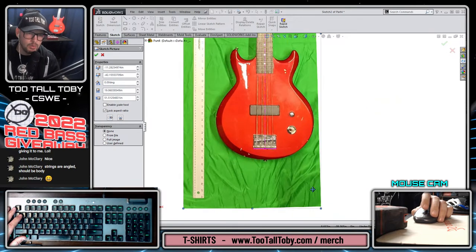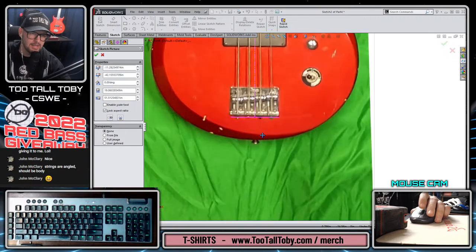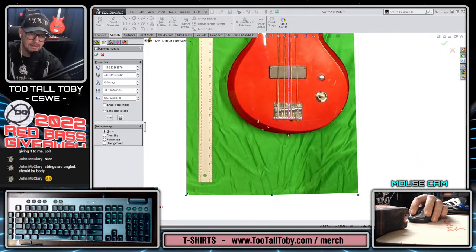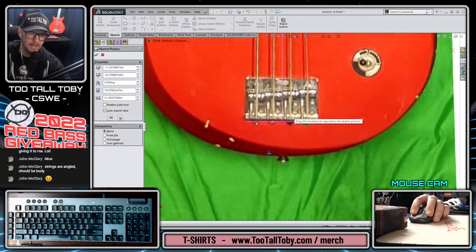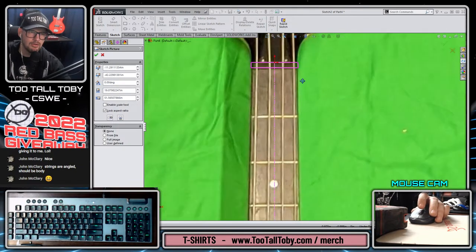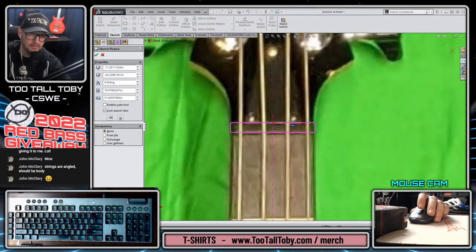And we might take some other dimensions on the neck. We might consider taking a dimension of the neck at the top and a dimension of the neck at the bottom to really get this thing perfectly aligned. The more you do in this first step, the better. The more measurements you take, the more laying out of this thing that you do, the better. But in this case, I think we're close enough. We're going to let this go.